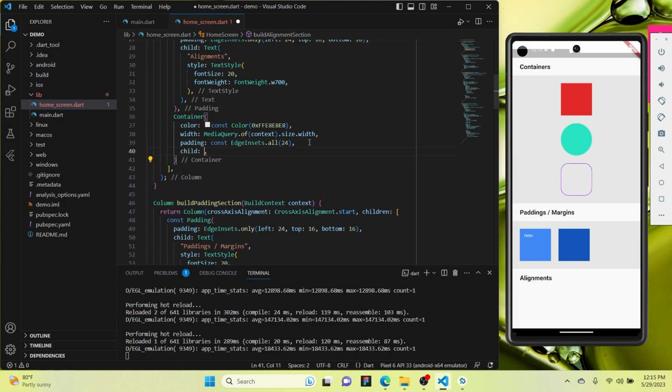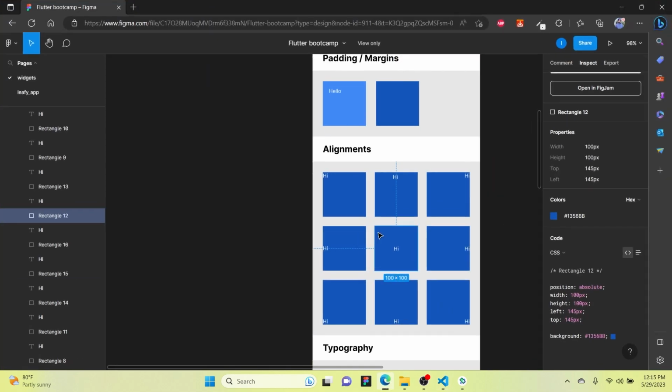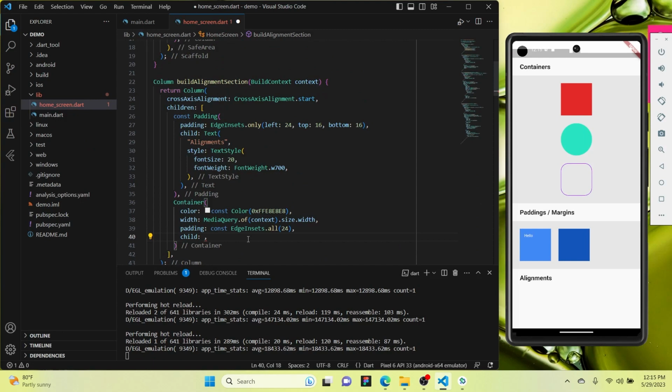Child should be. To create the children, we can either work through using row and the children will be columns, or we can use columns and the children will be rows. So let's just do that. We can use either way, it doesn't really matter.